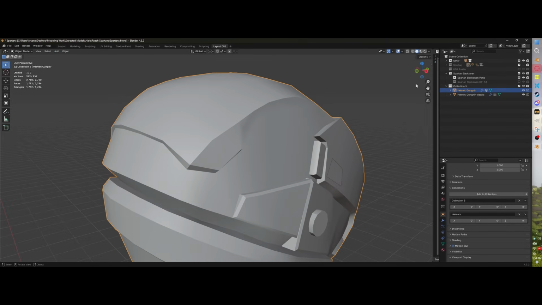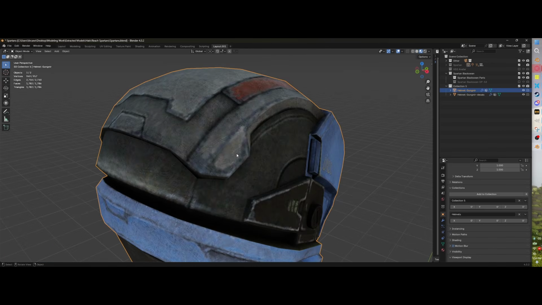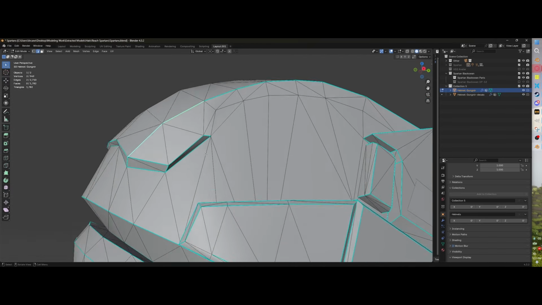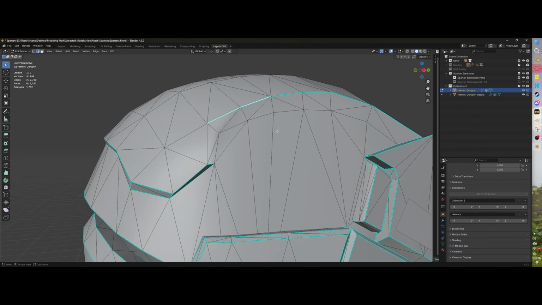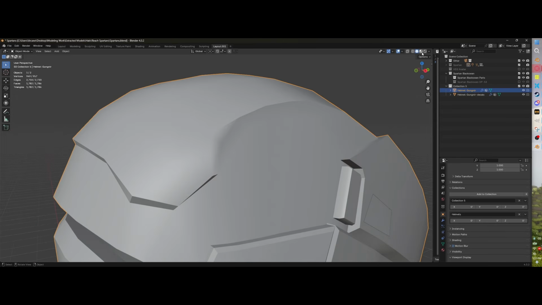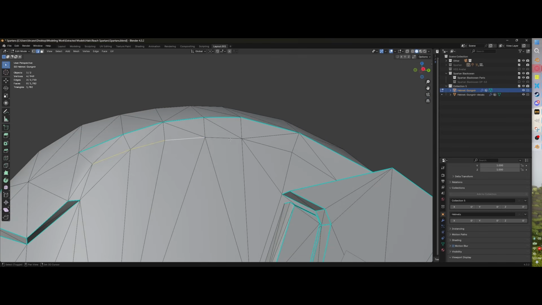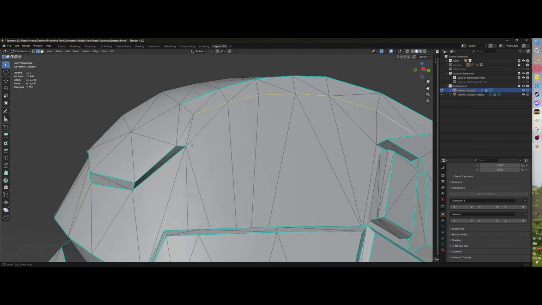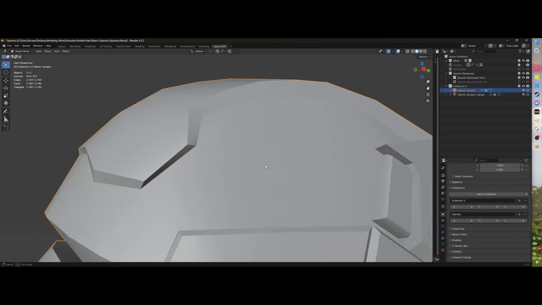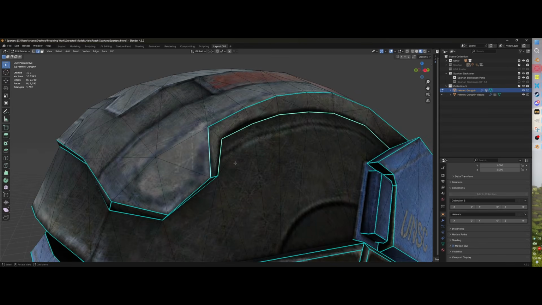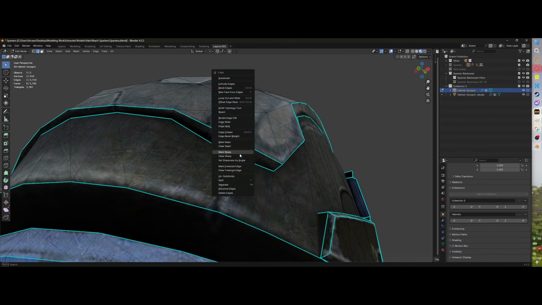There are certain parts of this where I don't like that it auto marks sharp. And you can also use, what is this called? Material preview to see where you should be marking sharp. So right here, I don't want this to be sharp. That's part of the top of the helmet here. Look again. And I want this bottom part to be more sharp. So you see how I redid that mark sharp so that it makes more sense. That shouldn't be sharp.